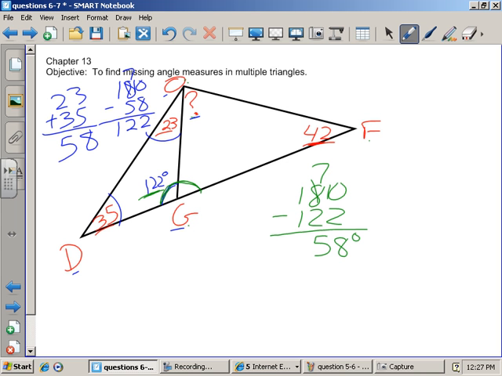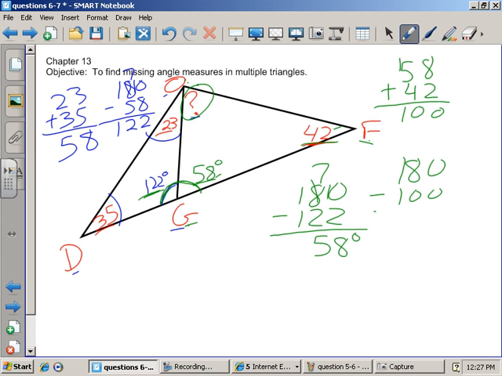That means that angle OGF is equal to 58 degrees. Okay, that's better, but I still don't have my question mark. But I do now have two angles, 58 and 42. So now I can go and figure out this angle by adding this angle plus this angle, and then subtracting from 180. Let me make that a little bit neater. That was a sloppy 5. So 58 plus 42 is 100. So now I have 100, and I subtract from 180, and that equals 80. So my missing angle measure is 80 degrees.